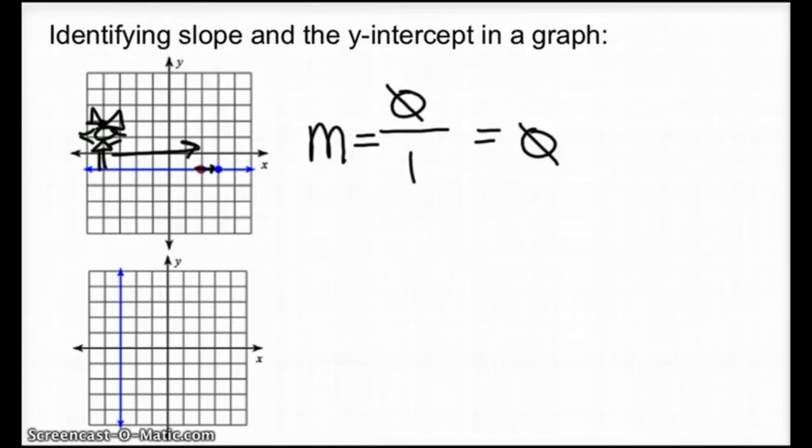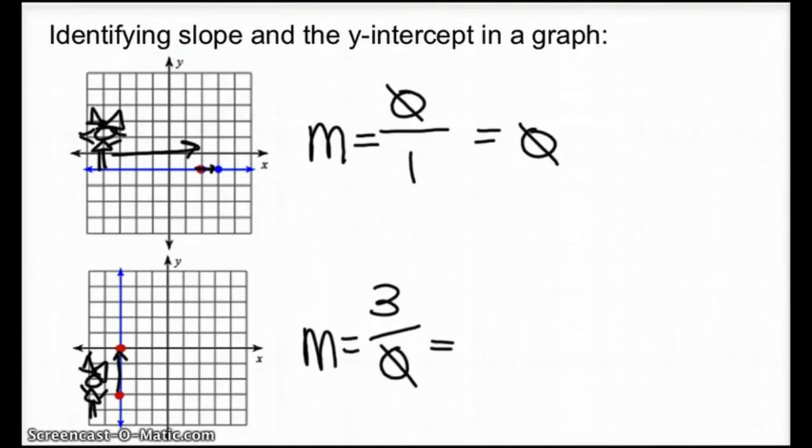However, look at this one down here. I'm going to just pick a point down here and a point right here, and I'm going to rise 3, and I'm going to run 0. I cannot walk on that line, right? I physically, as a person, cannot walk to the ceiling. So this line cannot happen. 3 divided by 0 in your calculator is going to give you an error, and that is undefined. So this slope is undefined. It's not 0, it is undefined. 0 and undefined are 2 different things.